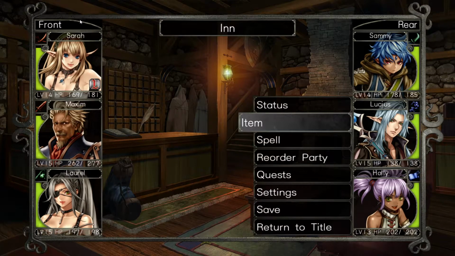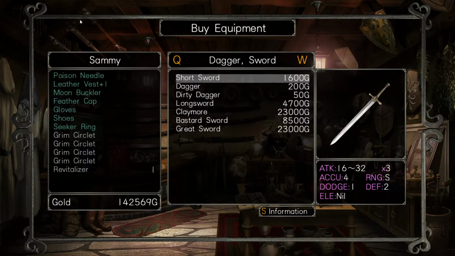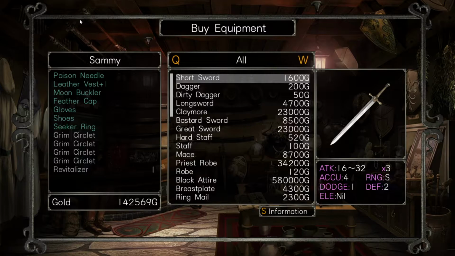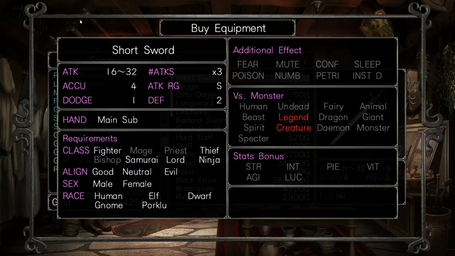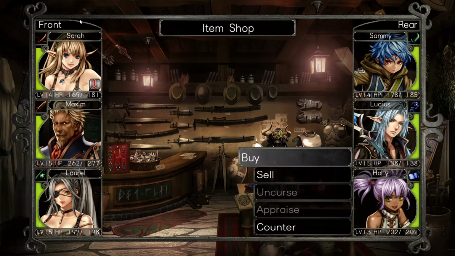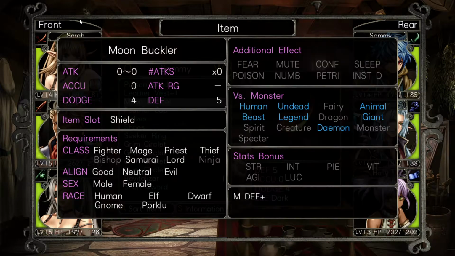We need a Grim Circlet. Oh, I want to get something from the item shop. I guess they no longer have like my dagger plus one and stuff. Thief can use a short sword. Can he backstab with the short sword? I imagine so. Lemon of 15 times 2, 16, 32 times. Yeah, he should be able to still backstab with that. So what I'm going to do for him is I think I'm going to go a little more offense for defense with him. I think I'm going to equip that in the main with the poison needle in the sub. And he loses the moonbuckler.